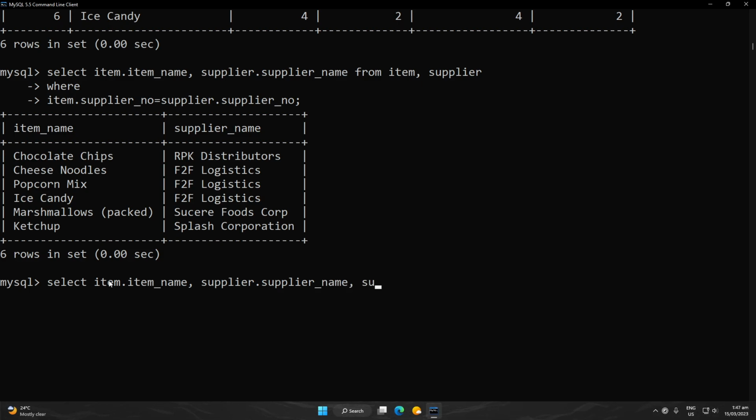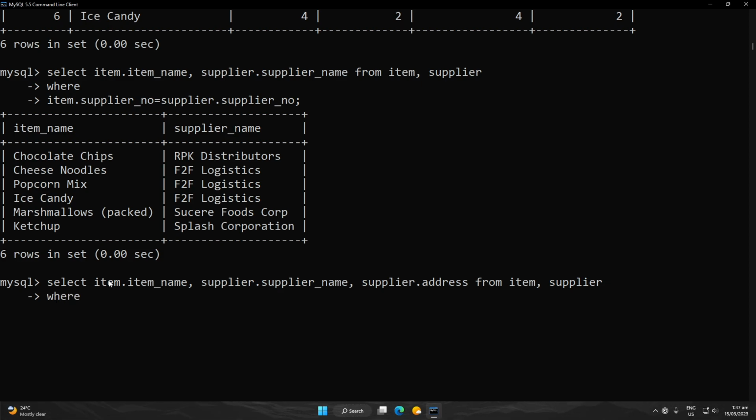And also from table supplier, I'll just get their address. Okay. And all of those things that I have just said will be coming from the table item and table supplier. Okay. Since we still have just two tables, we just need one bridge to connect them.